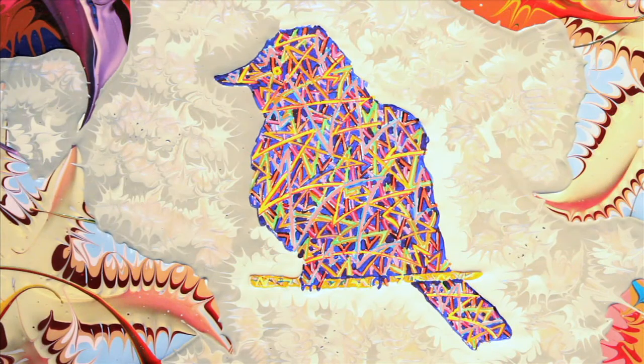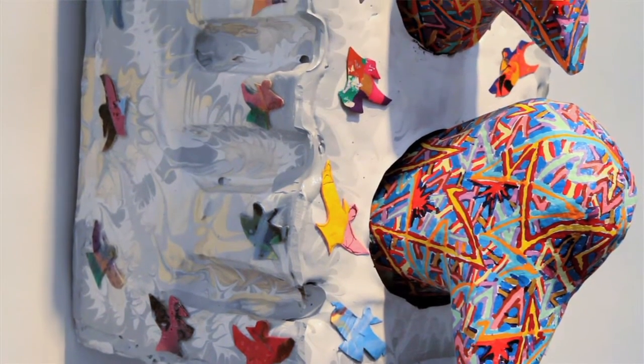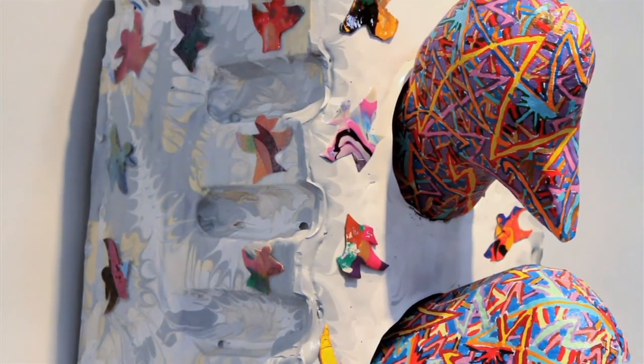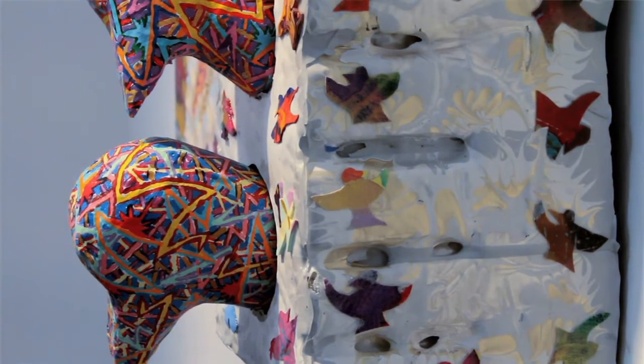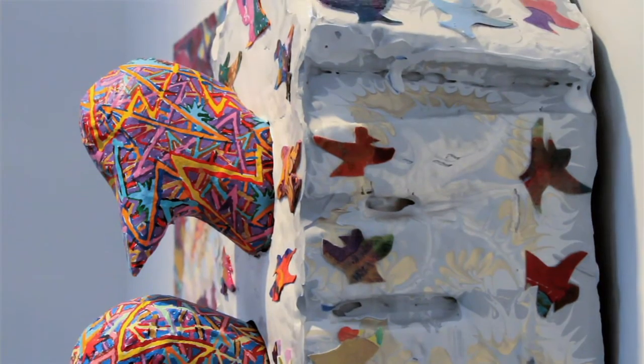The relief pieces that are in the show, there's one, it's a birdhouse type of structure with two bird heads sticking out of it. It's something that relates back to work I had done 10 or 20 years ago where my paintings were more three-dimensional. The birdhouse was an interesting kind of shape to me. And so the birdhouse changed shapes all the time, and also the kind of birds that inhabit it. I'm using a lot of recycled material to kind of decorate the surfaces too. But they're made on polystyrene, and then they're covered with canvas that's glued on with gel medium, and then that's gessoed, and then it's painted by moving the piece around actually.